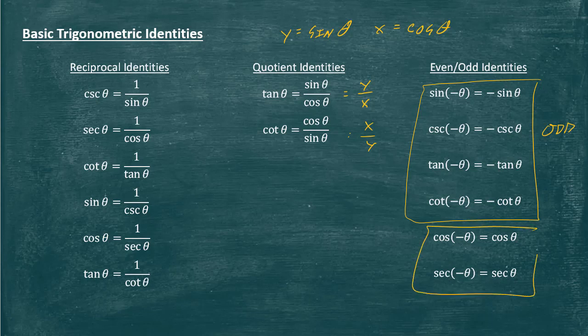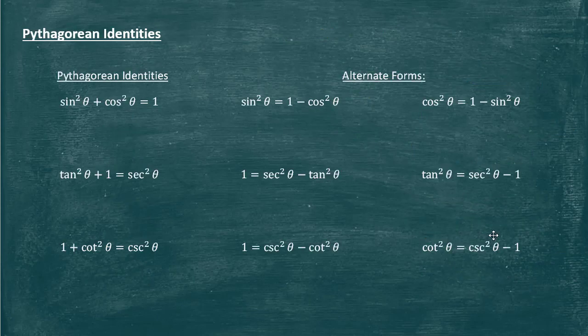Then we have 2 even functions, which are symmetric about the y-axis. The only 2 where the y-axis perfectly cuts the graph in half are the cosine as well as its reciprocal, the secant graphs. So for these, if I plug in a negative angle, it would be the exact same as if I just plugged in the positive version of the angle. Oftentimes it's the even ones that we'll take the most advantage of, but technically, again, these identities do exist. The next few that we'll have are called the Pythagorean identities.